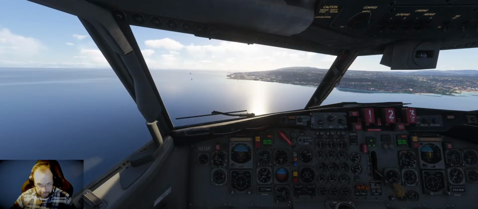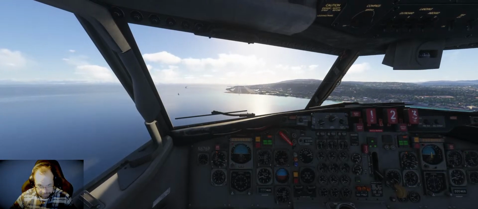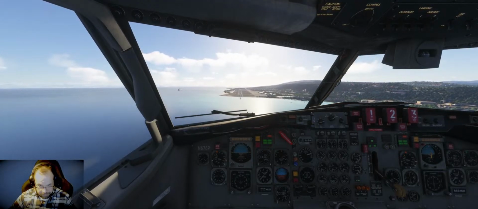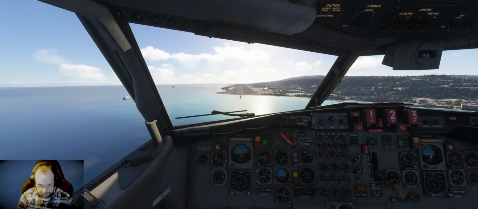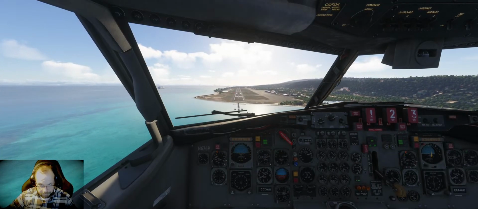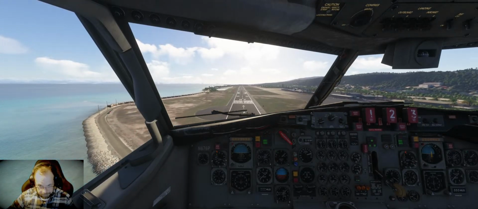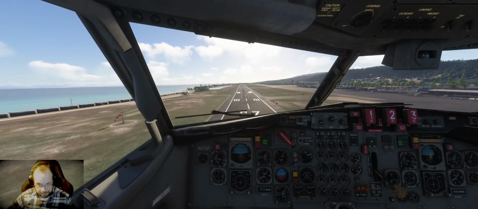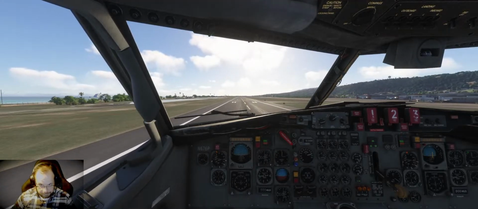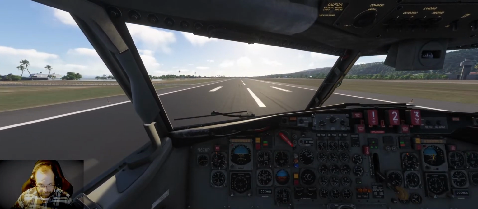Yeah, so it has a little wobble on the ILS. I don't know what that is. Spoilers, reverse thrust.